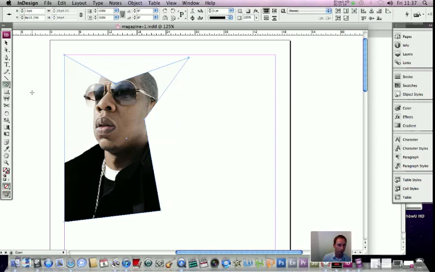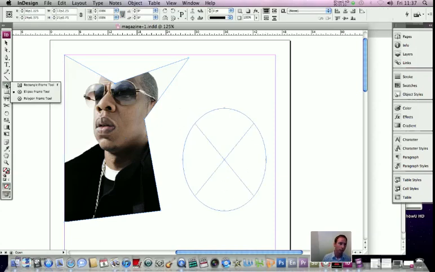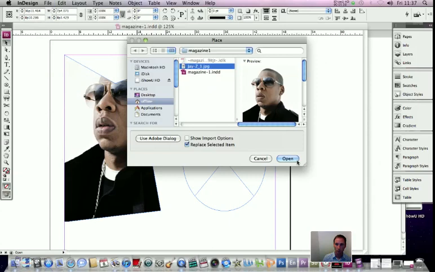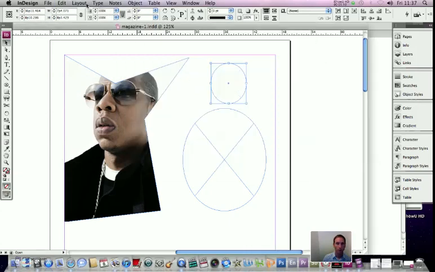Another option is to make different shaped pictures. So if you want to make a circular picture, you can click and hold on here and you get the rectangle or the circle or the ellipse frame option. So with the ellipse frame you can draw a circle, and then with that actual circle selected, do File, Place, you can put your picture in again. So my picture's actually in there, it's just so big that it's off the side. There he is. So let's fit him into there.